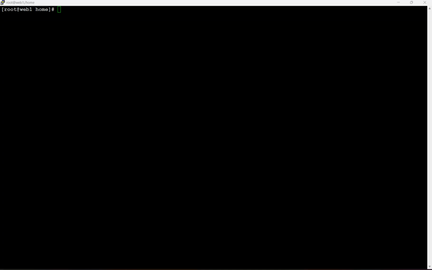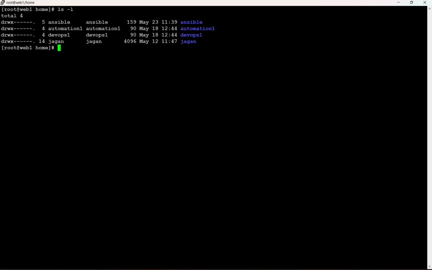Okay, let's see these attributes with examples so that you can understand very well. Let's see what files we have. Now let's create one directory and a file: mkdir testdir, then touch testdir/testfile. Now I have created one directory and one file.